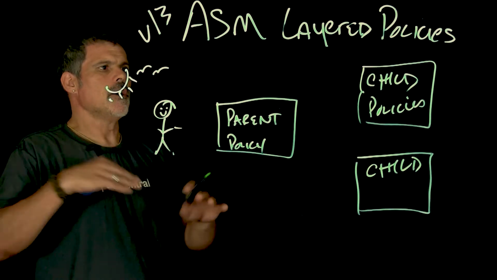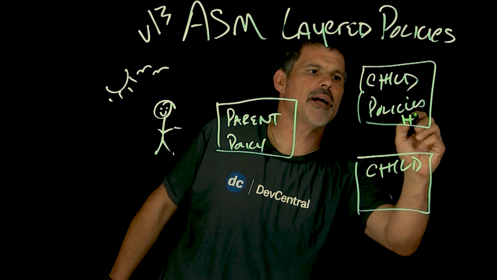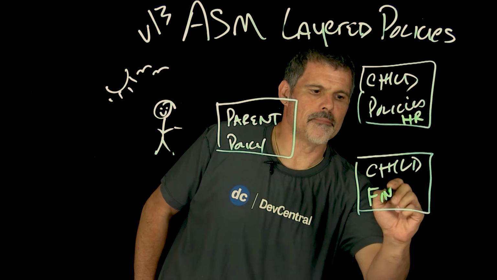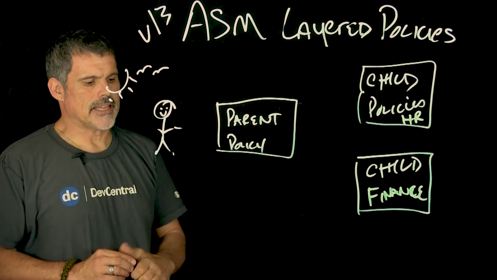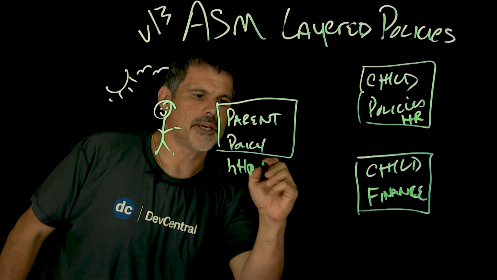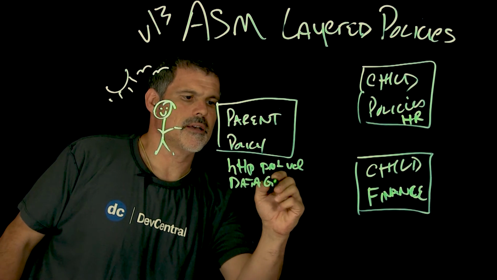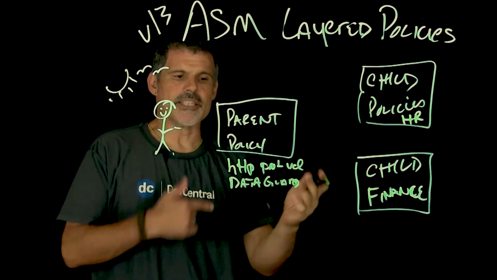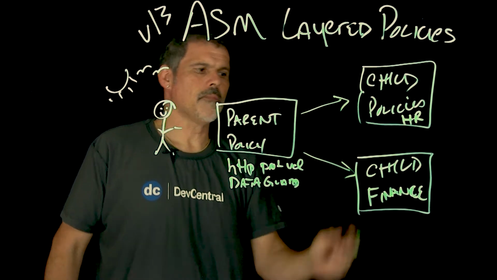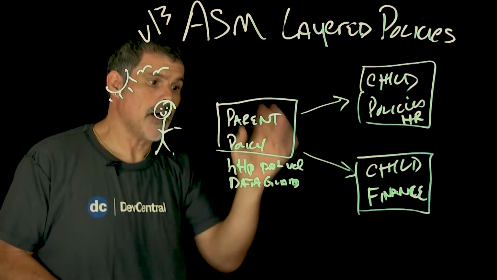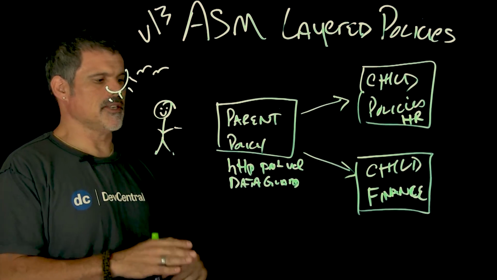And so the first use case in all this is imposing mandatory policy elements. And so maybe for all of your policies out there, no matter what's in front of them, so this one might be your policy for your HR apps. This one might be finance, C, E. And so at the parent policy, you set things like HTTP protocol validation and maybe data guard. That's being able to mask sensitive information on the way out. And then you push these to your child policies all at once. And now all the child policies have this mandatory element. All policies have to have this.